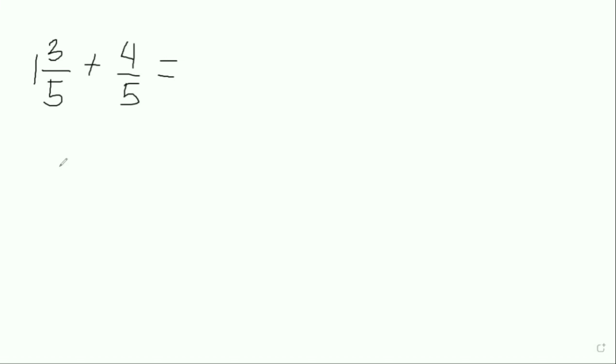So, ipapakita ko dito sa baba on how we are going to convert this mixed number to improper fraction. So, yung denominator, imumultiply natin yan sa whole number. And then, the answer will be added sa numerator. Yung magiging sagot, ayun na yung bagong numerator. And then, yung denominator, kokopyahin lang. So, 5 times 1 is 5. And then, plus 3 is 8. So, 8 will be our new numerator. And then, just copy 5 as denominator.